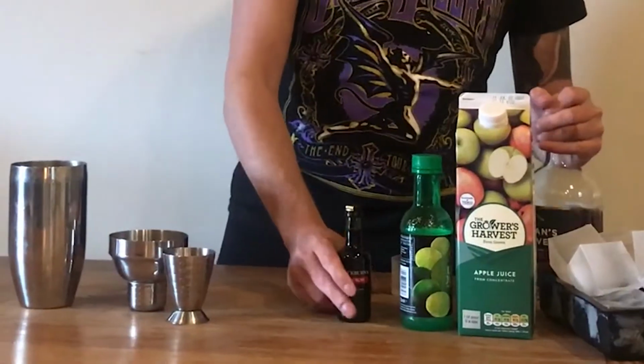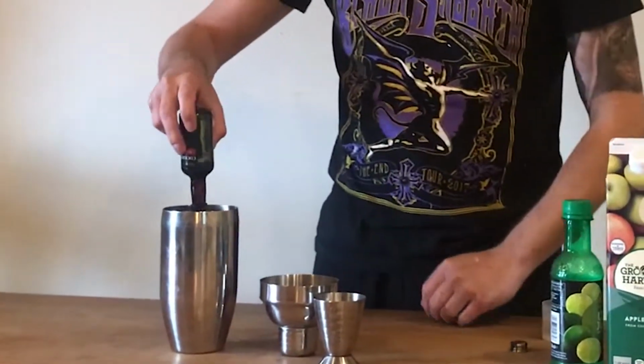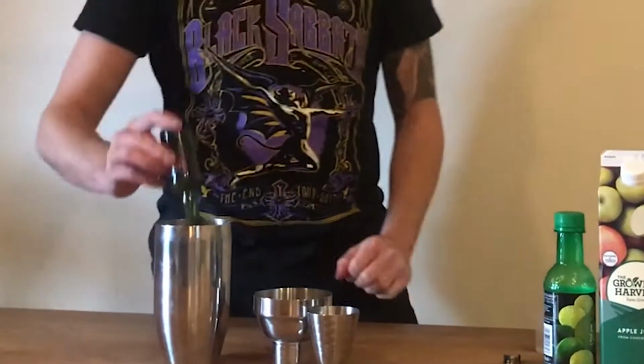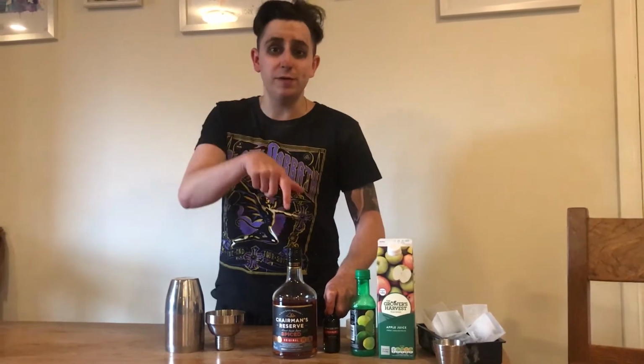You want 22.5ml of your Sweet Vermouth. I don't have Sweet Vermouth, so I'm using a port. It's another type of fortified wine, and it's the closest I've got in the house. If you're a traditionalist, then yes, put Sweet Vermouth in.